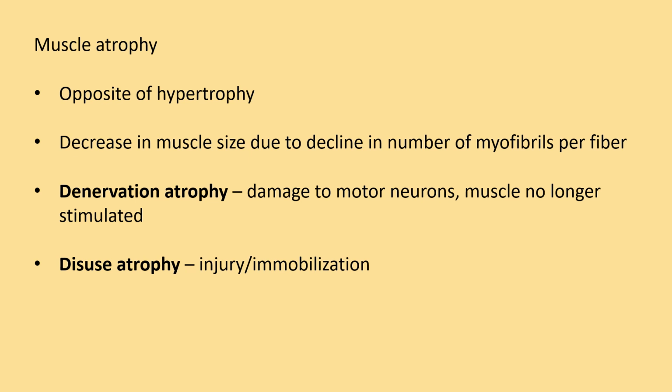And two of the most common causes of muscle atrophy are denervation atrophy and disuse atrophy. So denervation atrophy occurs when the motor neurons have been damaged. And so those motor neurons just can no longer deliver acetylcholine to those muscle cells. So those muscle cells never get stimulated. And so automatically those muscle cells are not used because the motor neurons are not functioning. This happened to a friend of mine that I went through K through 12 with.